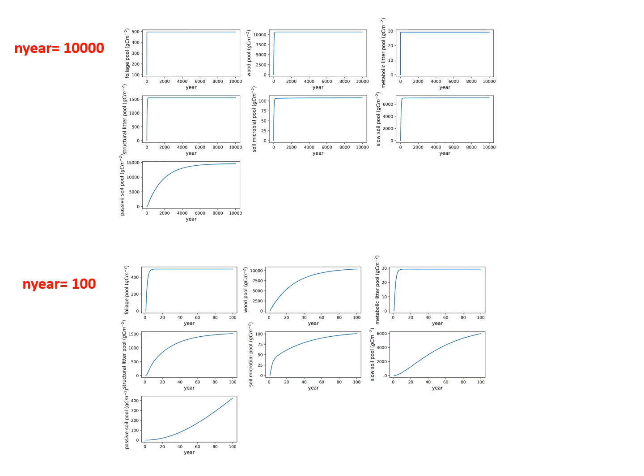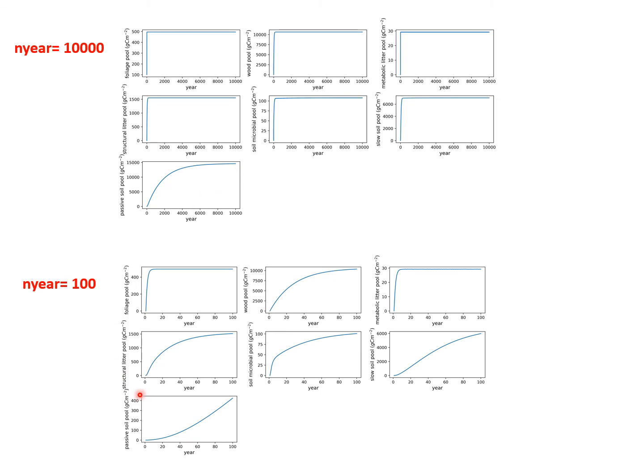You are free to explore on your own to understand what controls the system dynamics or any particular process you are interested in. It can be the input rate, it can be the turnover rate, it can be the transfer or location, etc. Here is an example in the top panels. I have a simulation of 10,000 years. As you can see, those pools didn't change with time at the end of the simulation. That is, they are getting into steady state.